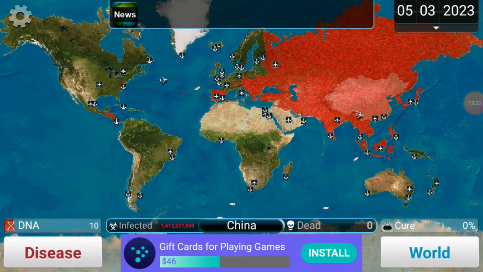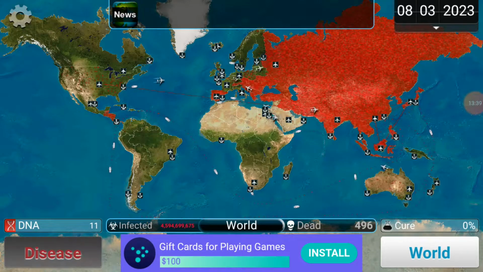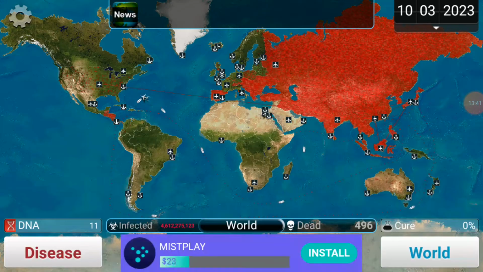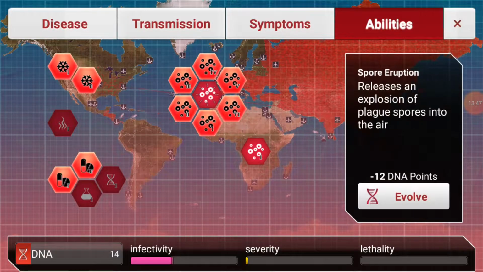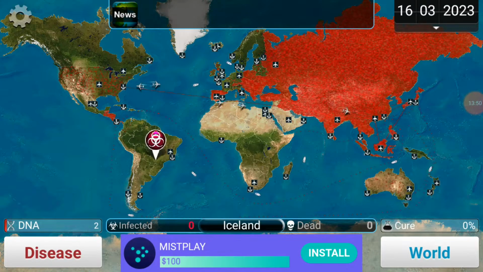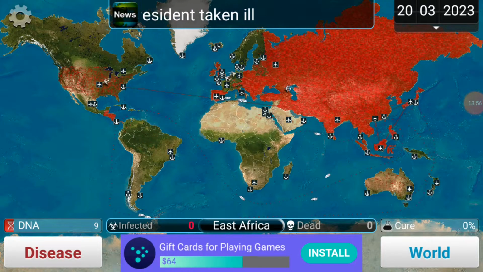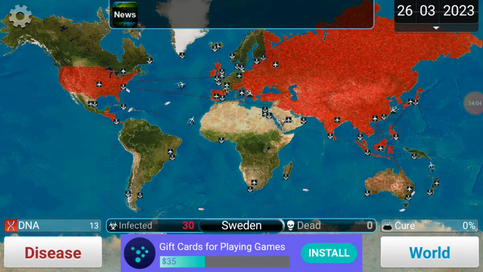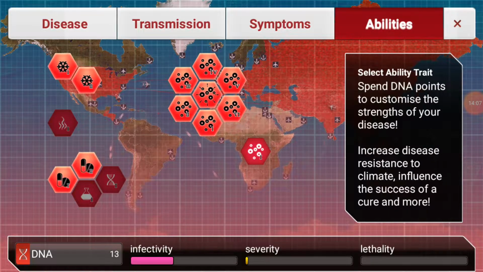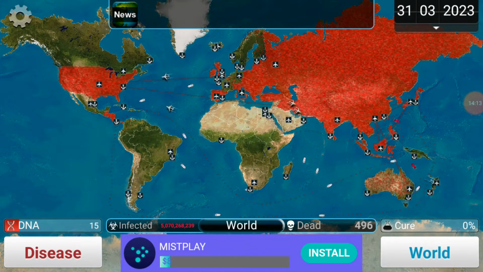Well, that's fine. They're not investing much. 1K. One more. Spore eruption. Is that ice let me hit? No. Oh, there's Greenland. There's Greenland, Madagascar, Brazil, and New Guinea. Possibly some of the harder ones to hit. That's Canada. I have both drug resistances. I should get genetic hardening. So they are going to start looking into me soon.